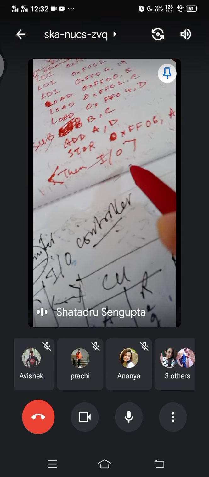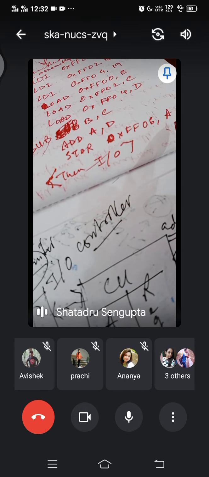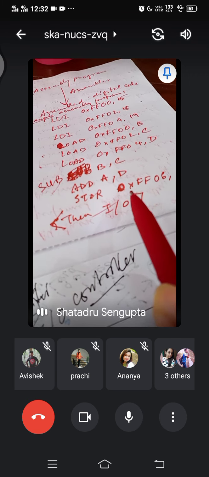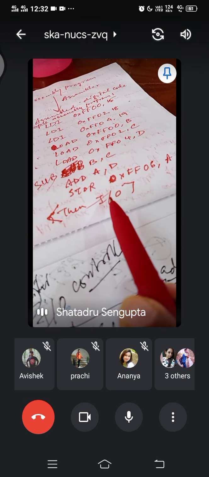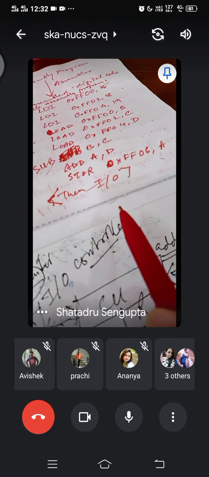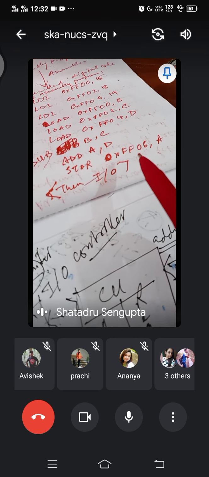Now here also you could do IO with A. That is to say, if you are doing it immediately after you store it in 0xFF06, then you can just use the accumulator register for the IO, and that would be easier for you. Obviously, as we just discussed, it will be easy to deal with the register and with the memory address. Simple.